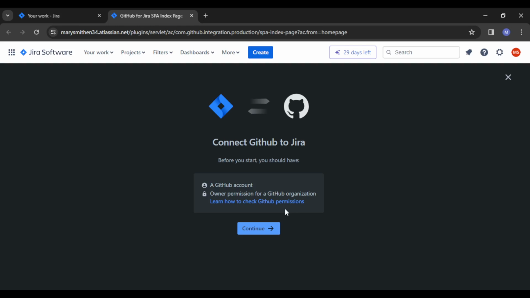Either you have access to the GitHub admin's view, or you have access to the Jira admin view. So you must have access to the admin view, either on both apps, for you to be able to fully maneuver all of them. And if you don't, all you have to do is to just follow the on-screen prompts and you're good to go. Trust you got so much value from this video.